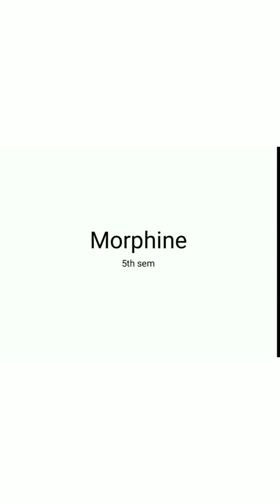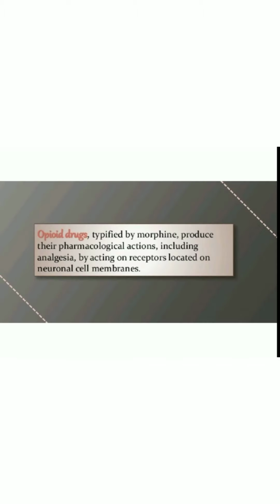Everyone, today we came up with our new topic: morphine. In this part of the video, we will concentrate on the name of morphine and the receptors where it acts and where they are located. Moreover, the most important part is the SAR, or structure activity relationship, of morphine, for which the activity can be increased or reduced, or the metabolism can be affected. So let us concentrate on morphine.